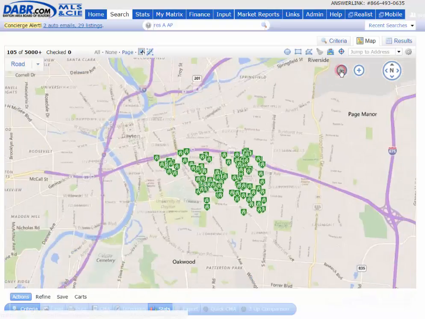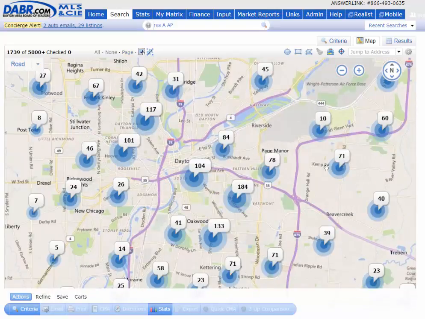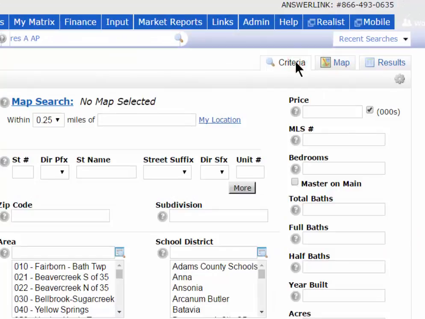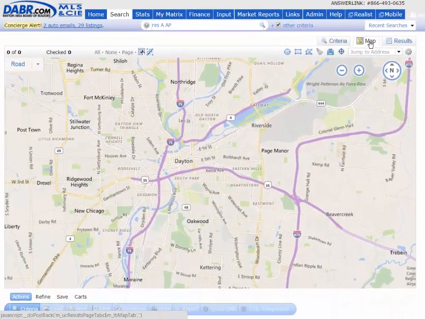So, let me show you a quick and useful tool that will help you in this situation. By going back to the Criteria tab and entering a 0 for the MLS number, I will then get no matches found, and when I return to my map, I have a clean slate with none of the balloons in my way distracting me from drawing my shape.